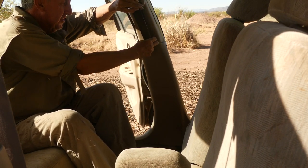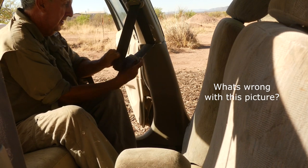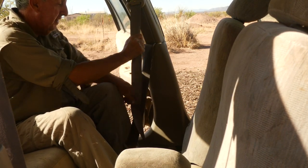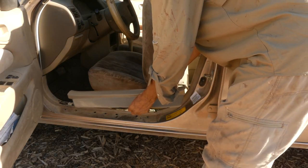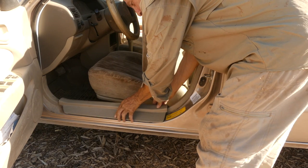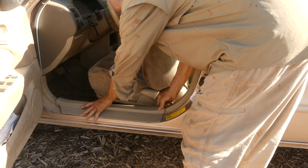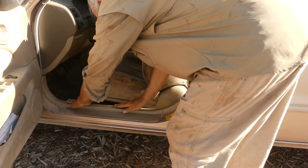And this is interesting. There's a little gap here in the plastic that allows the seat belt to work okay, as you can see. Now all I got to do is gently put in this running board plastic. There. Well, I thought I was all done, but guess not.